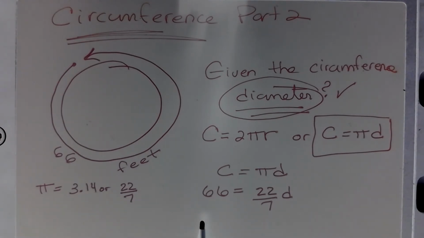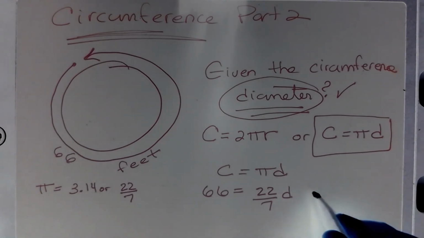Now, this is coming back to something that we learned before. We want to isolate the variable. What's my variable? D. Now remember I told you, if there's a number next to the variable, what math operation is occurring there? Multiplication, right? We know that in order for us to get rid of this right here, we got to divide, right? However, there's one exception. You got to do the reciprocal. You multiply by the reciprocal instead, right? Those are little things that you guys have to catch up on. So we'll multiply by the reciprocal.